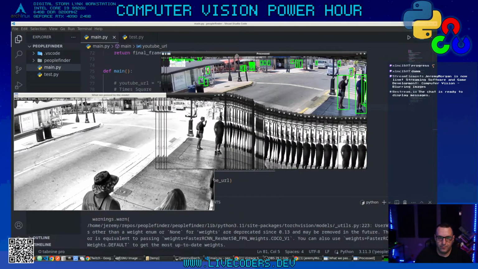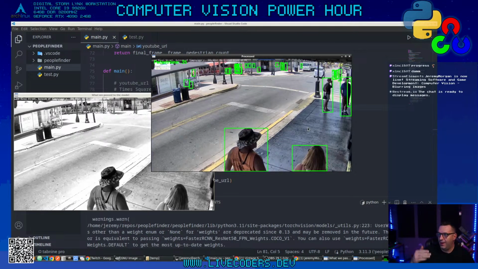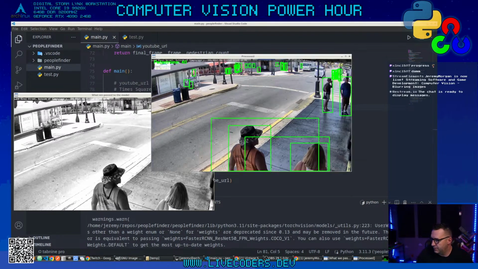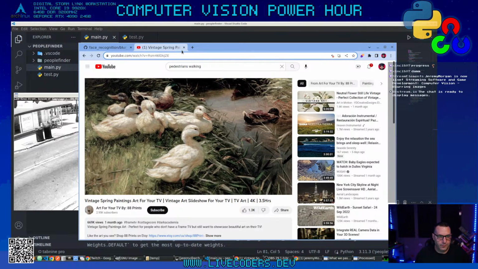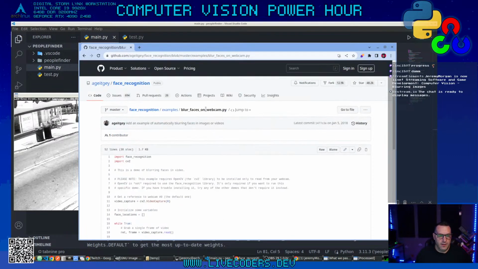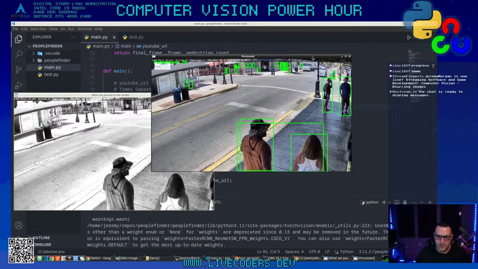But this one, we can see people. This is outside of Sloppy Joe's in Key West. We're going to leave the pedestrian detection in there also and try to put the face detection over the top of it, which may be a little wild, but we're going to give it a try. So we tried a regular video. It was okay. So here we have face recognition. We'll do a pip install of face recognition.